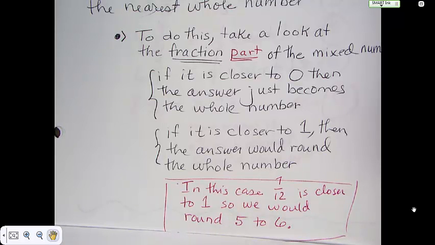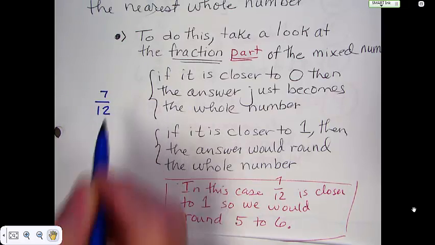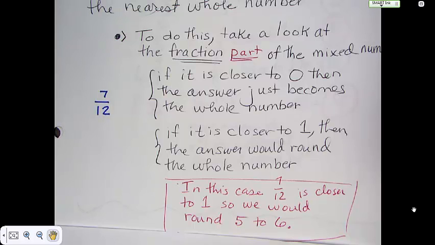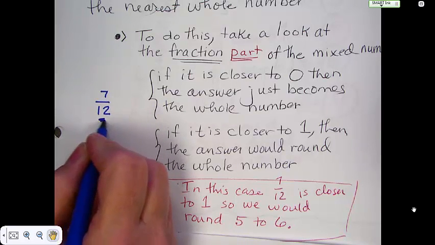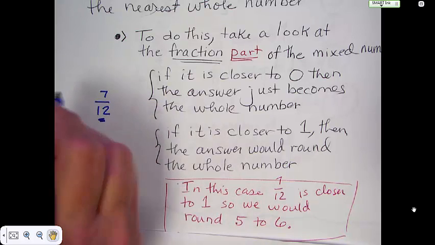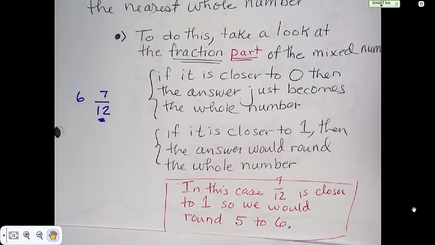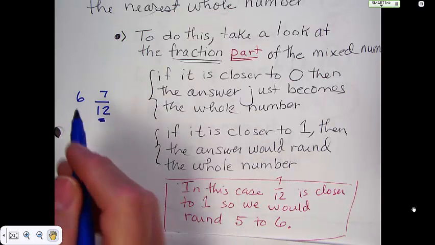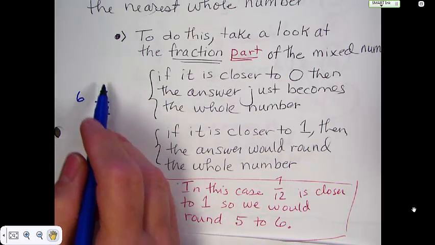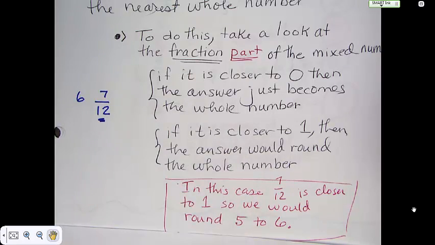Now, I've had it said to me that when we're looking at these numbers, and notice this is 7 over 12, if you can't decide in your mind, is 7 over 12 closer to 1, or is it going to be on the other side, we always look at the denominator, okay? Take half of the denominator, which in this case happens to be 6. And then look at it and go, is 7 bigger than 6, or is 7 less than 6? In this case, 7 is bigger than 6, so this number is going to be closer to 1. It's bigger because it's more than half. 6 twelfths would have been half. 7 twelfths is bigger than half. So that's one way to look at it.